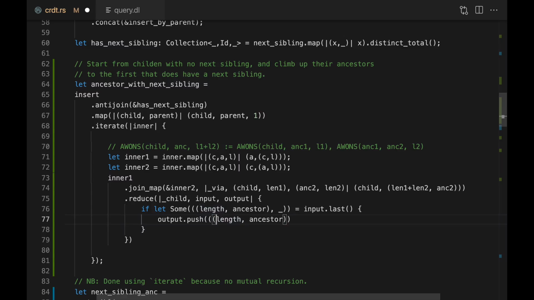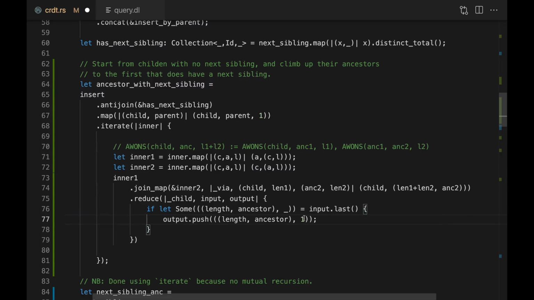We need to do the same thing, by the way. We need to put a weight on there to say how many copies we're producing of a thing. Differential dataflow is multiset based, so we could put 5 copies in the output if we wanted to. We don't. In Datalog, usually we only need to put one occurrence of a fact. Anything else is sort of distracting. I think we're probably going to need to put some stars here too. These come to us as references, and we're going to need to dereference them so that we don't try to push references into the output, and that will super confuse Rust and differential dataflow and everyone.